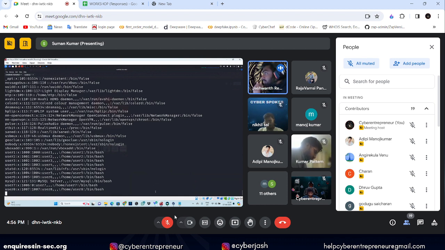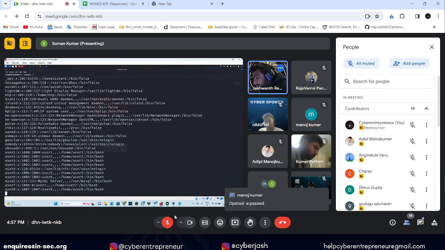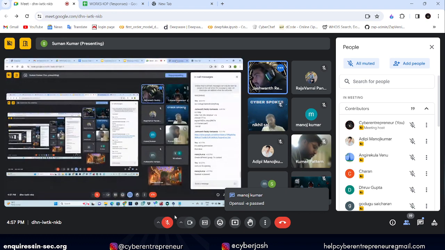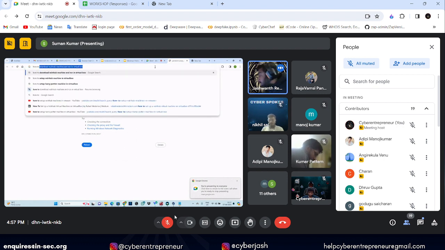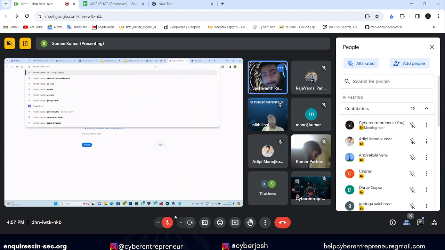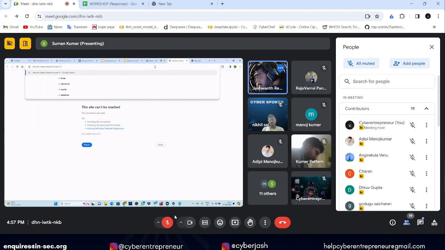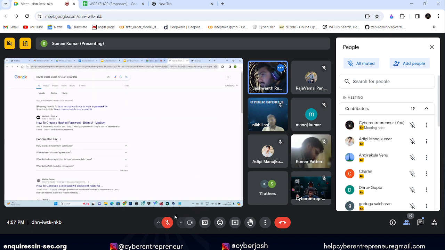How do you create a hash for the user? You can search in Google. Just simply go to Google and search how to create a hash for a user in Linux password files, passwd files.